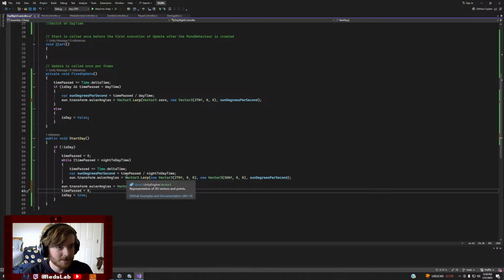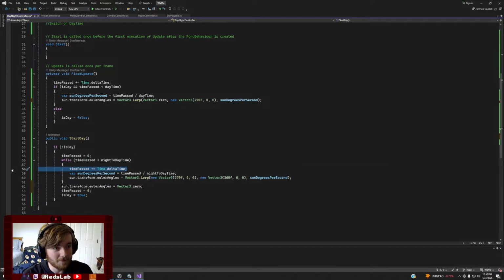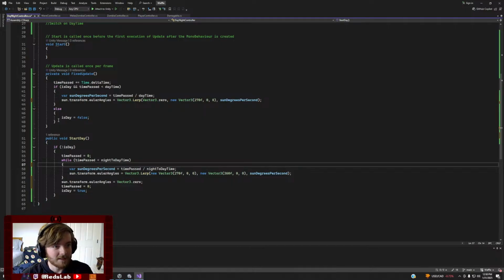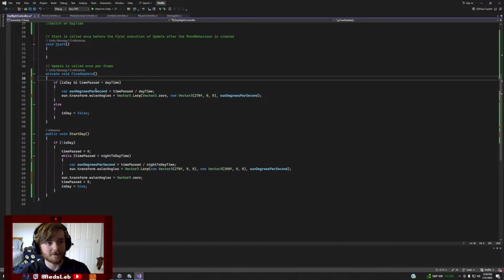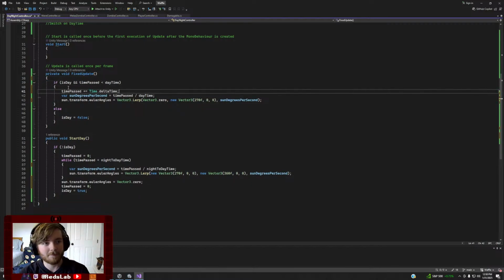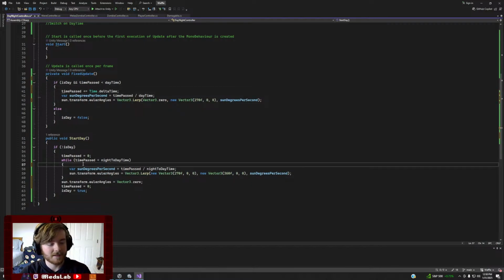Actually, I don't even think we need to set time passed right here because it is technically always being calculated and stored in FixedUpdate. So actually what we probably want to do is only reset time passed in here as well.